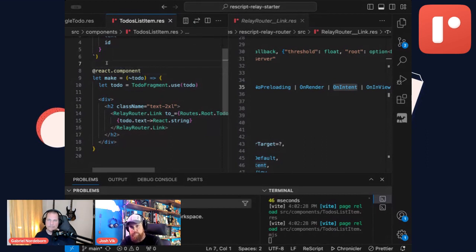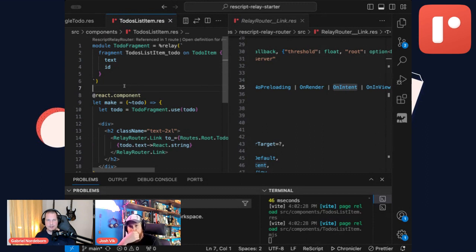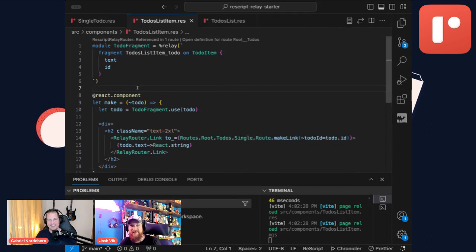Very nice. Maybe that's a good stop for the first session. Yeah, I think this is good. We got through the router, the general setup, what Relay is, and then we can come back again and go through more of the specifics of what's actually happening inside of these queries and the GraphQL side of it, and more the Relay side of it, not just the router. But this is a great starting point. And we can build a few views from scratch essentially and stuff like that as well. This is all very, very exciting stuff. It's really cool to see all this in action.